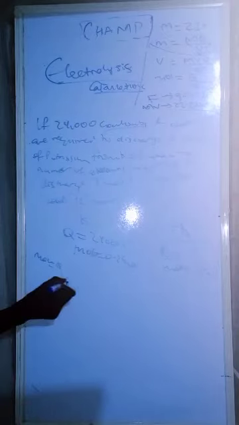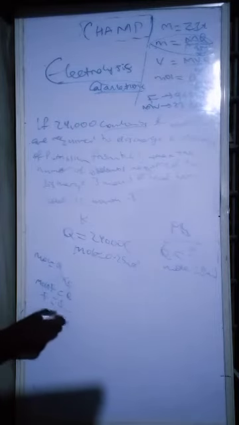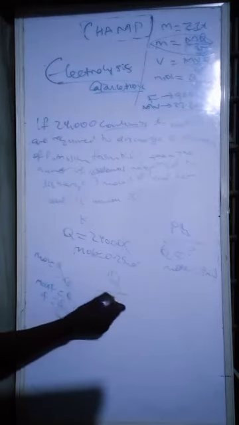You are dealing with mole, so you write out your formula for mole. Mole is equal to Q over NF. And then you make something your subject, that's your F. So you have mole NF is equal to Q. F is equal to Q over mole N. So just put this one into the formula. So you have Q over mole N of potassium is equal to Q over mole N of lead.